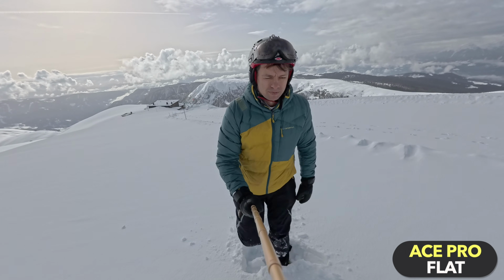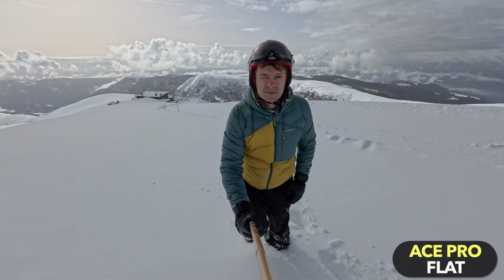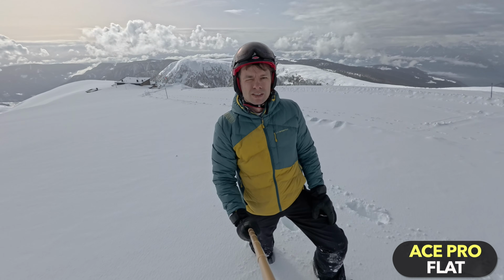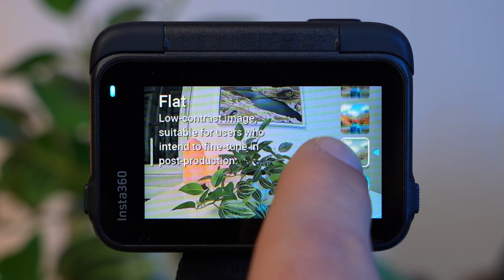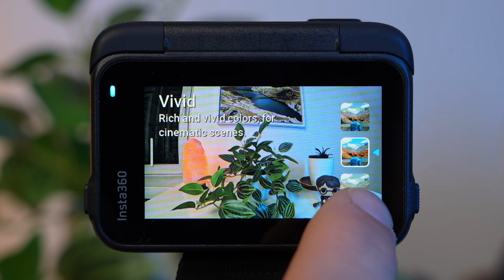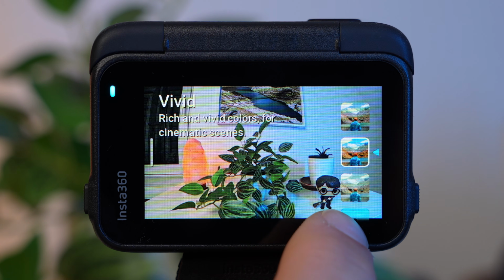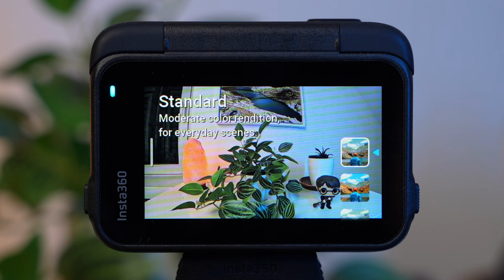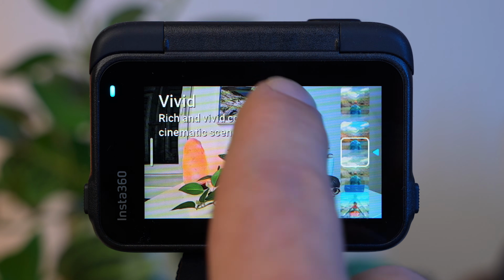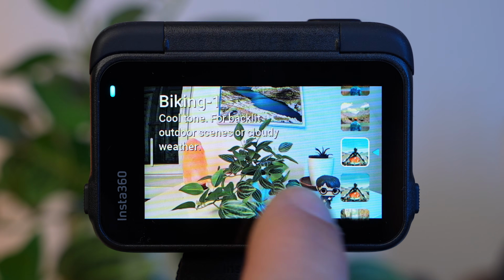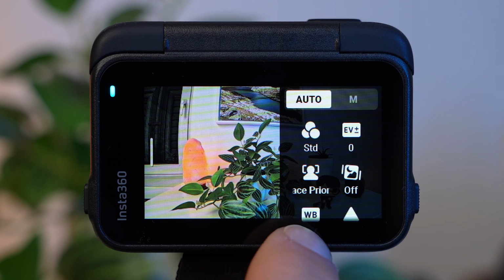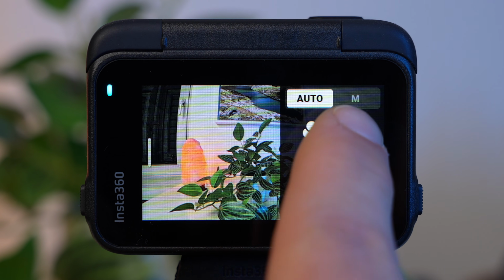However, when using flat, you cannot use your recordings directly. You have to edit each individual shot and add contrast and saturation. Vivid, on the other hand, only contains a little more saturation than the standard color profile. Personally, that's a bit too much for me. Compared to Vivid, I prefer the standard profile on the Ace Pro, and I would rather do without the filters for optimum image quality. And there are a number of other settings in this menu that you can adjust to improve the quality of your shots, depending on the situation.